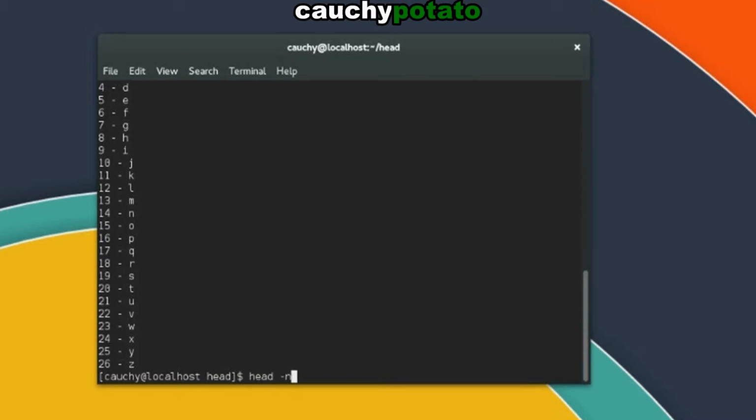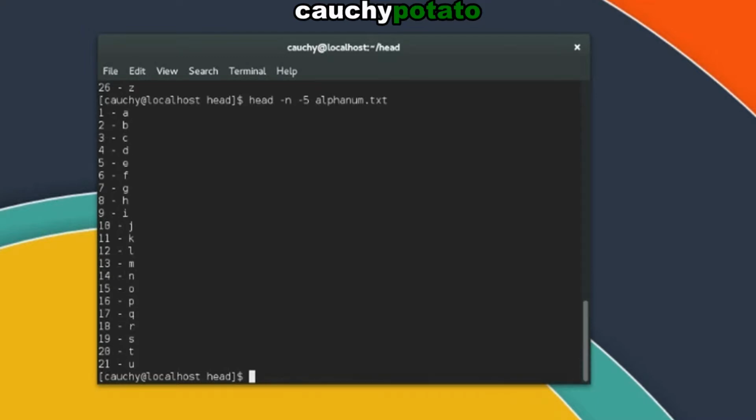Head -n for lines, -5. We add a negative to indicate we are taking away 5 from the max lines of the file, alphanum.txt. Here we get an output of 21 lines. Remember, alphanum.txt has a maximum of 26 lines and we took away 5 to get the output of 21 lines.